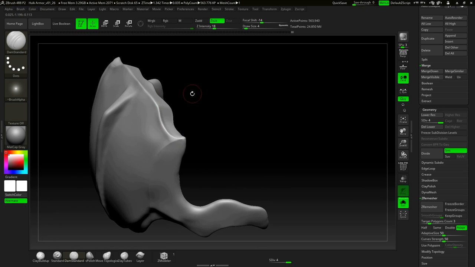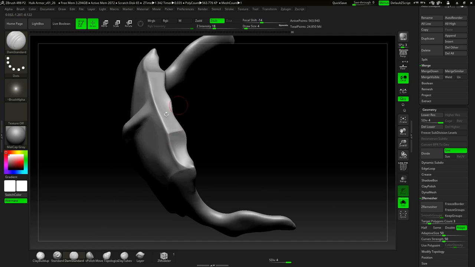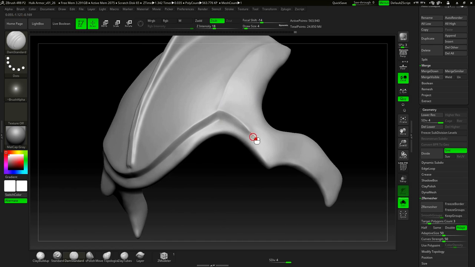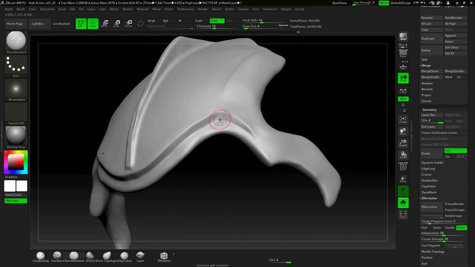A little over here, a bit here. All these edges, we have to polish them using the standard.